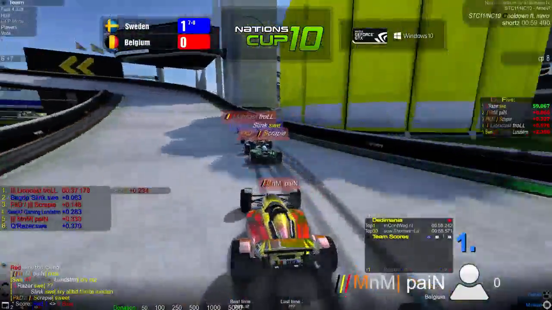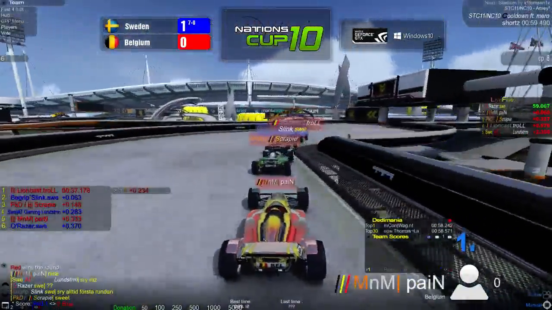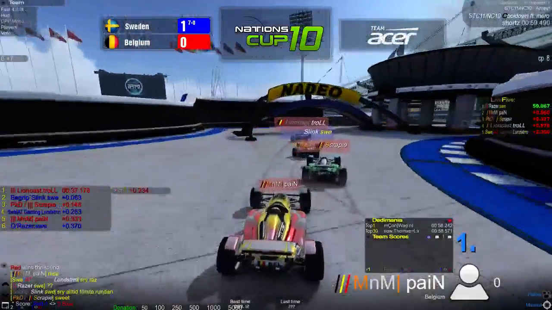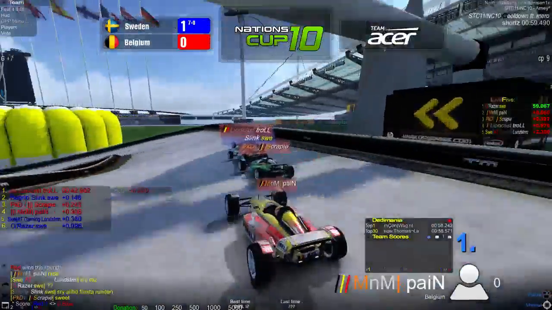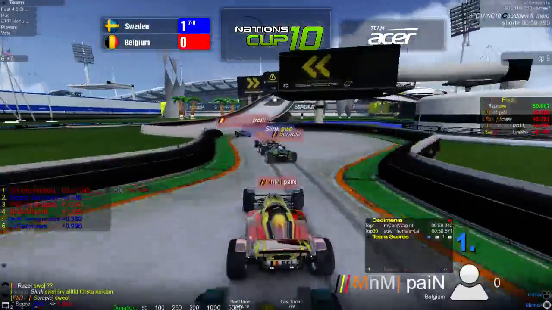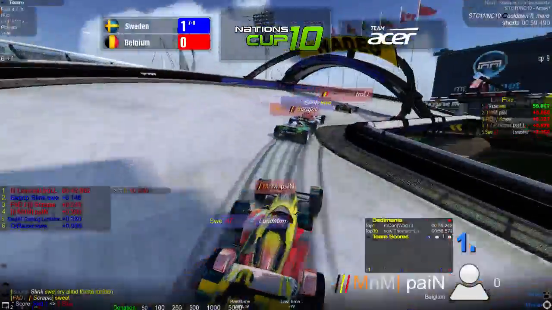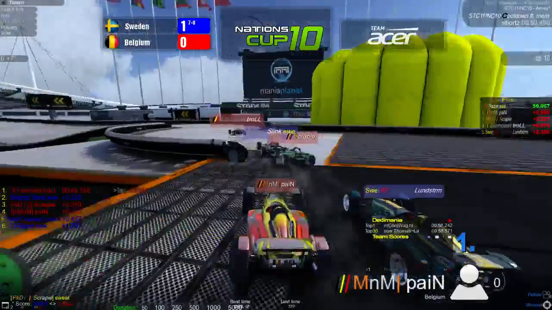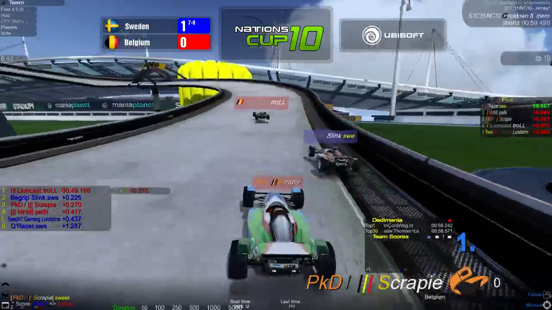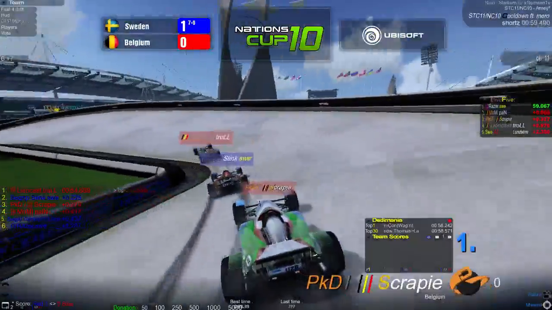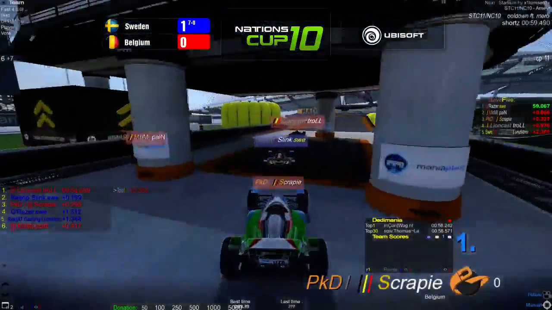Not a good transition. Actually, he went for the wall hit. I was surprised by that. I haven't seen these tracks myself. So Pain with that wall hit will take 2 positions. Lund and Racer dropping down. And this is looking more and more like another red point. Troll is leading. And then Pain with a big crash. But I still think this will go Belgium's way.